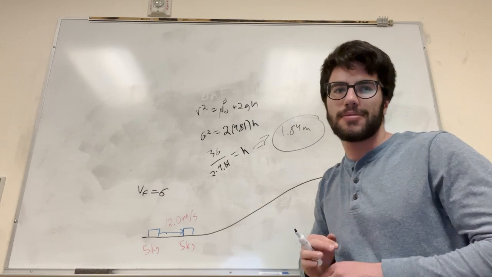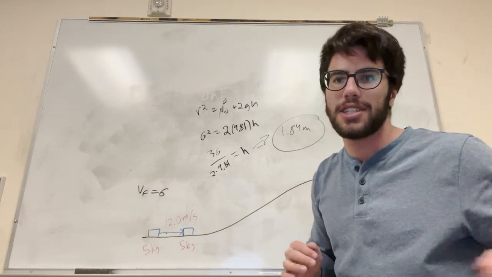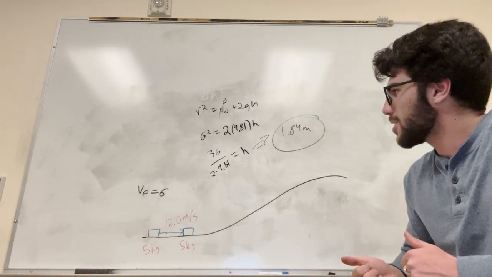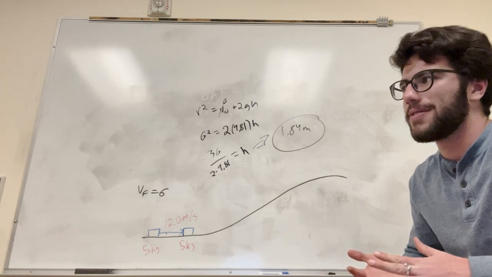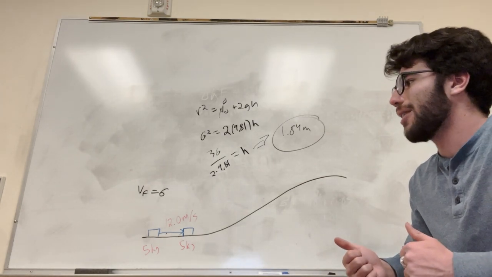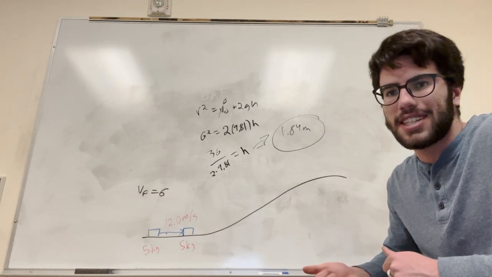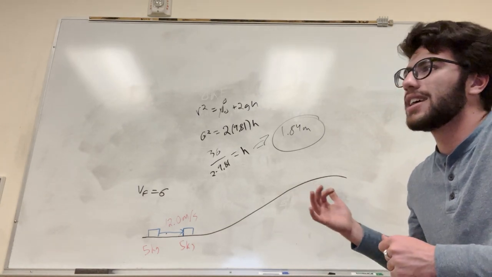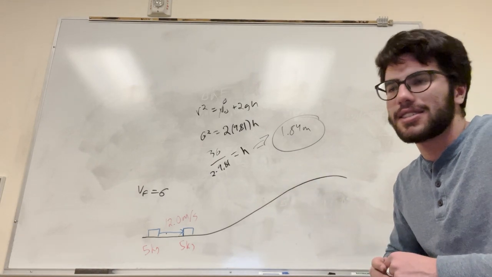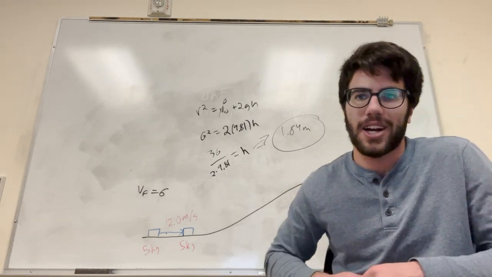There you go. That's how you solve the problem. Pretty simple. So just working two steps. You just want to work with what you've got and what you want to know. You want to basically outline a plan of what you're gonna do when you solve a problem like this. You're gonna say, I need to find that velocity afterwards and then from there I can find how high up it's gonna go. So yeah, good luck on your physics homework guys. If this helped, stick around and watch some more videos.